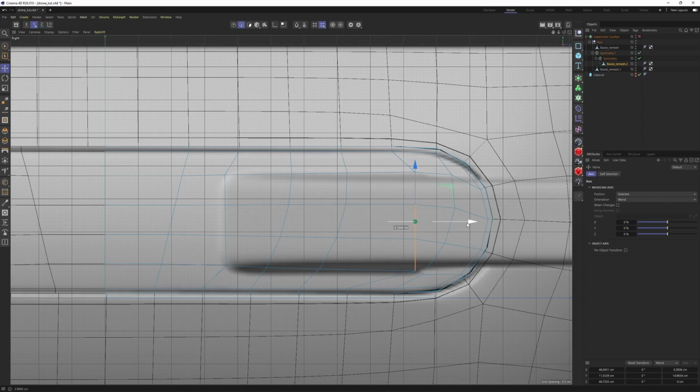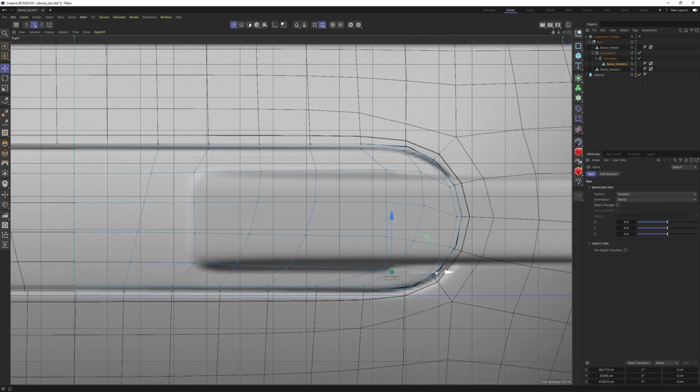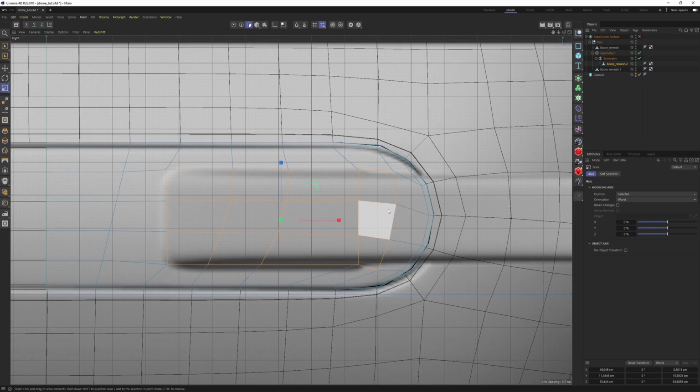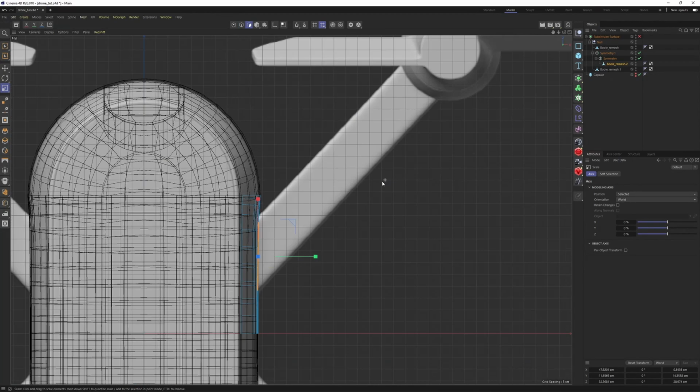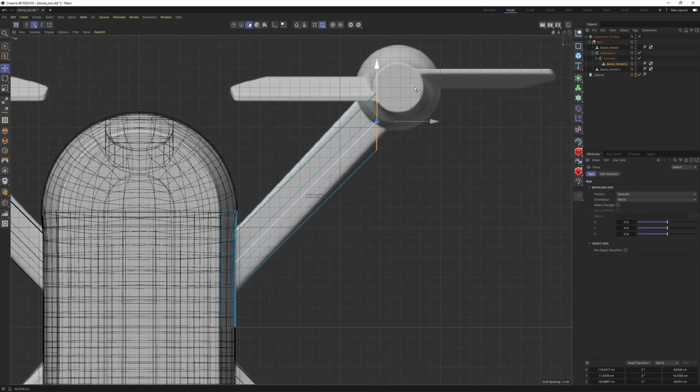And I'm gonna move them over here. Maybe we can move that point over here. Then let's make these edges also perfectly flat. Same on these. Now we are ready to extrude these edges. Hold down Control and move them over here.